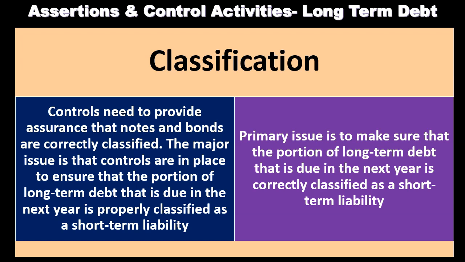And remember, that doesn't mean what we're going to pay, because we're most likely going to pay both the principal portion and the interest. But the short-term portion of it is only the principal portion. Why? Because the interest hasn't been incurred. If we recorded the interest portion as short-term liability, even though we know we're going to pay it, that would be like us recording the liability for something like the electric bill that we know we're going to pay, or the rent. We know what the rent is in the future on the building, but we're not going to record it now as a liability because we haven't used the building. We haven't incurred it yet, even though we know we're going to pay it. And the same would be true for interest.